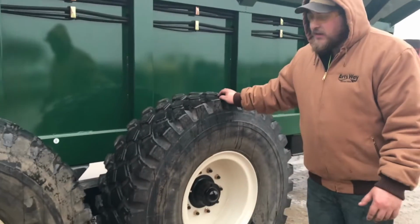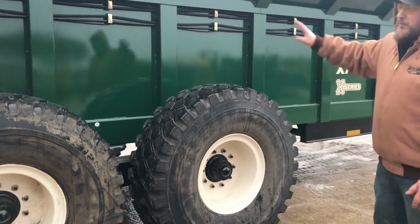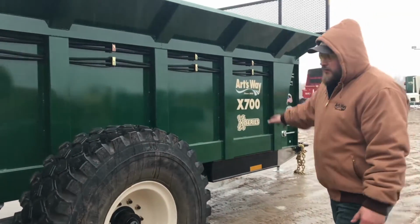Tires are a military tire. These are the same tires we used on the V180. We're now using them on a smaller of our two units, which is the X700.